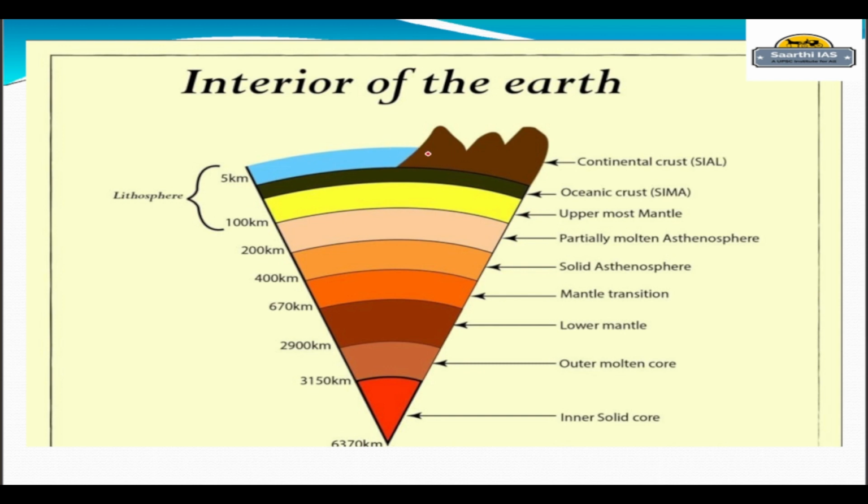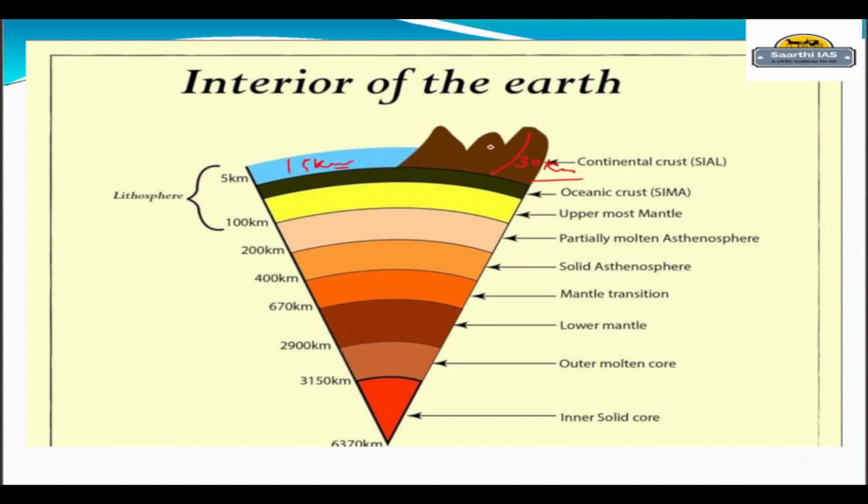But this oceanic crust and continental crust have very different thicknesses. The oceanic crust has a thickness of about 5 kilometers, and the continental crust is around 30 kilometers thick. So the thickness varies over the oceans and over the continents: 5 kilometers over the oceans and 30 kilometers over the continental crust. So we all know that mountains are formed; taking the example of the Himalayas, they are formed by the convergence of two continental plates.